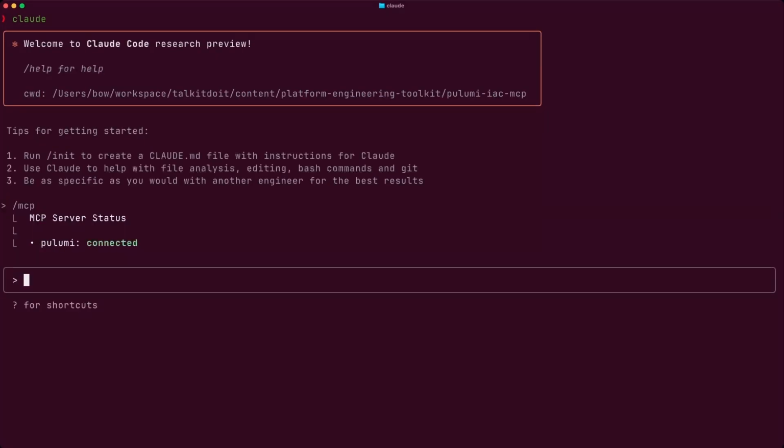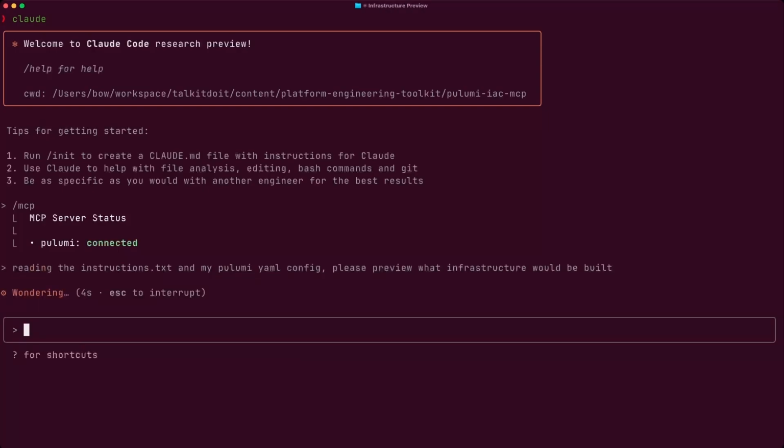Now let's run Claude Code and check our MCP server status. It is connected. To add this, just type the following. This will set up the Pulumi MCP server to run in Claude Code. Now we can talk with Claude Code and ask for the instructions and config to be read, so that it will use the Pulumi MCP server tools to generate the code and then preview and build our infrastructure.